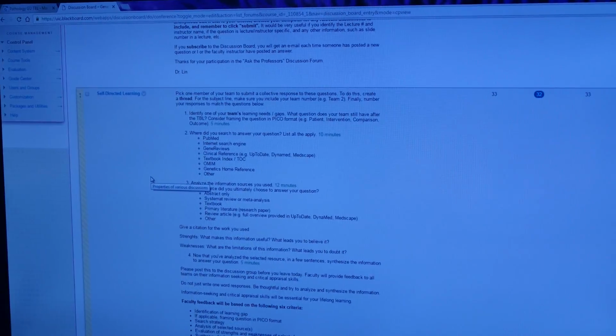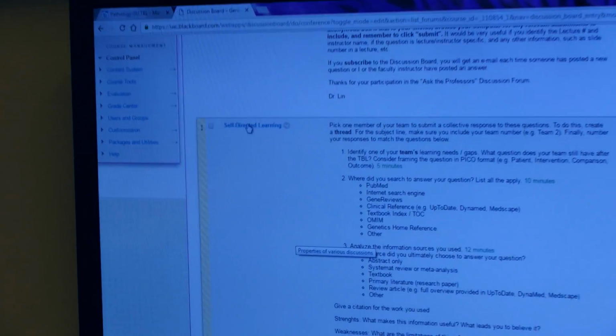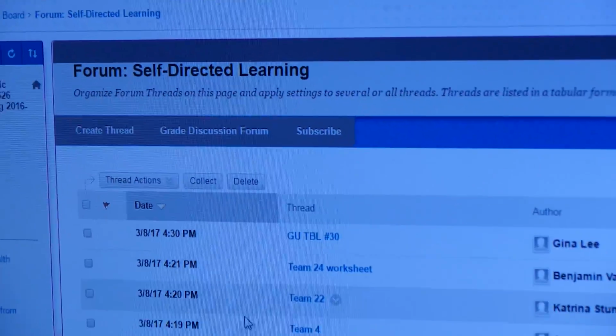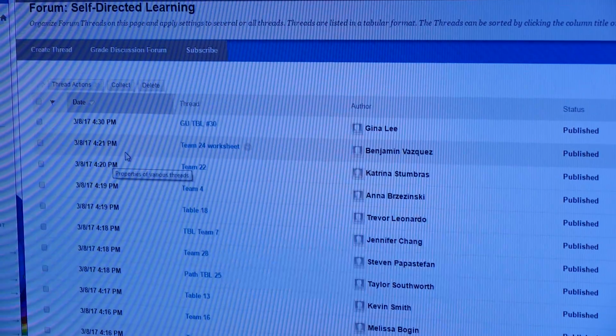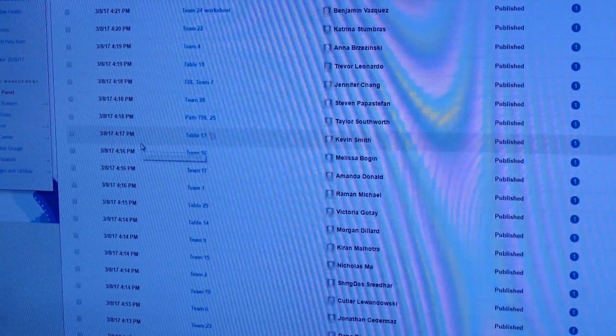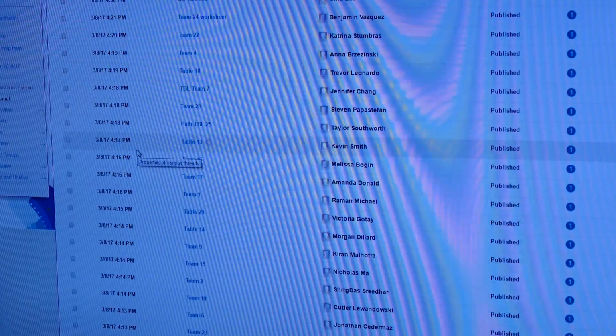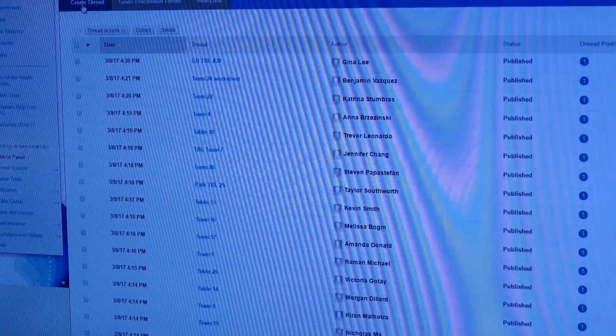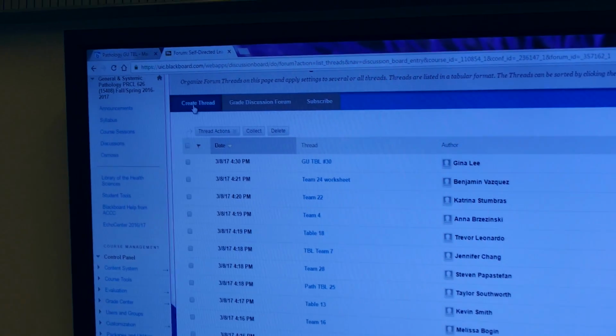Then, this is the exercise on self-directed learning, so you want to go to the self-directed learning discussion forum. And you'll see that there are all these different answers posted in here. So what you want to do is create a thread by pressing the Create Thread button.